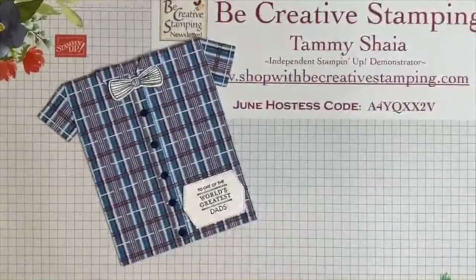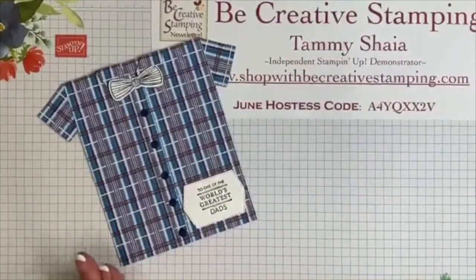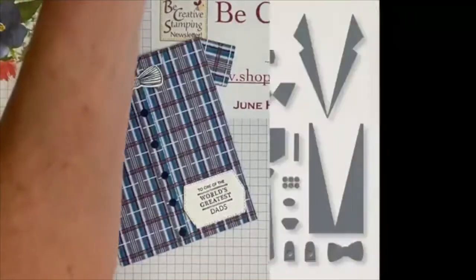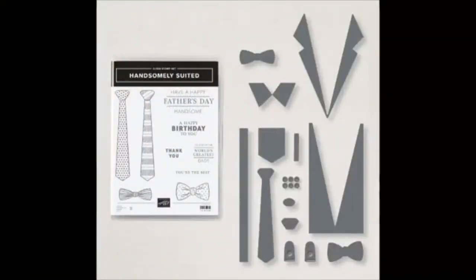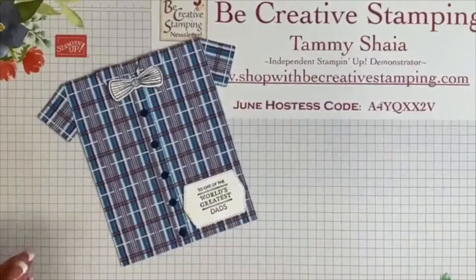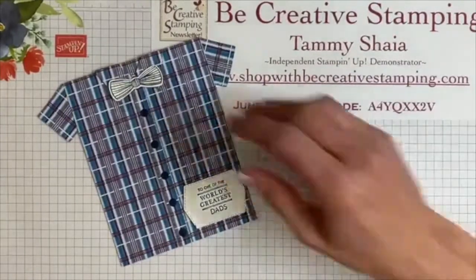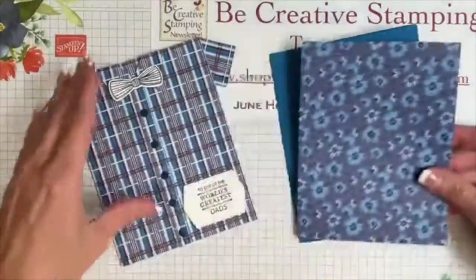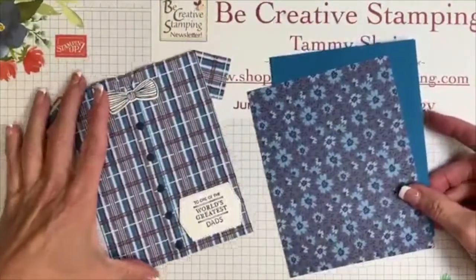All right, I'm gonna take a sip of water, and we're gonna make this shirt card. And I'll let you look. Here it is. There's your stamp set and there's the dies. And you can see all the little pieces, but it's just super, super cute. Okay. All right. So for my shirt, we're gonna make a different one, okay? That's the first thing we're gonna do.